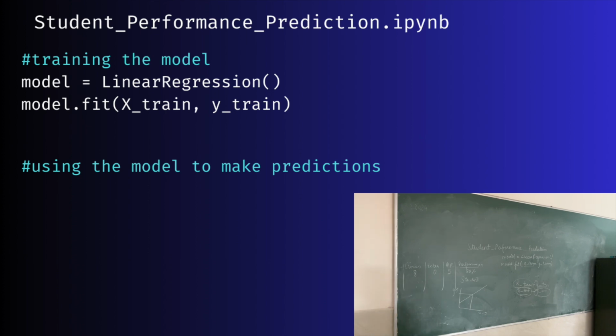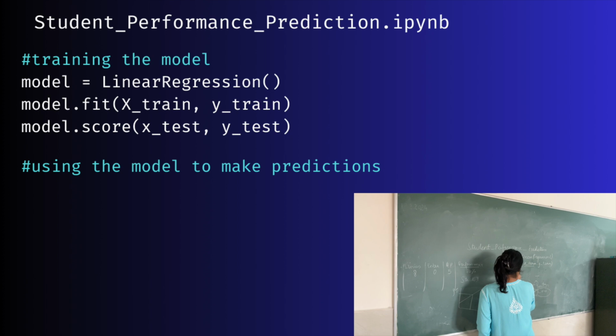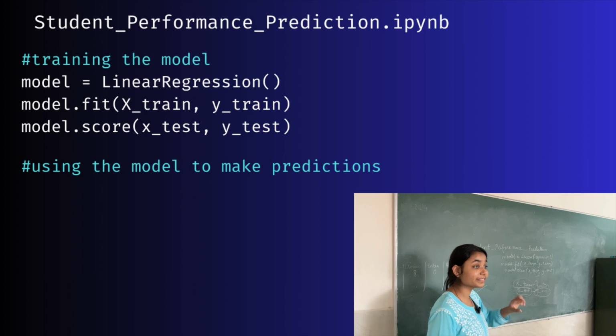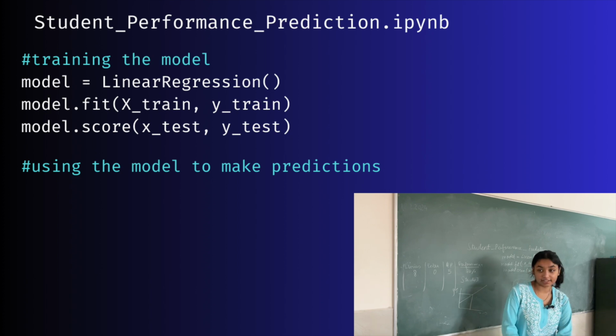Splitting with train test split, then linear regression, we've chosen linear regression. Training we did. Now we're doing testing. So model.score, and you give it the testing data and the testing labels. Then it gives you a score of how accurate your model is. If you guys haven't done this, just do this. First, run all the cells, run all the cells before writing any new code. Then try to write model.score, X test, and then Y test.